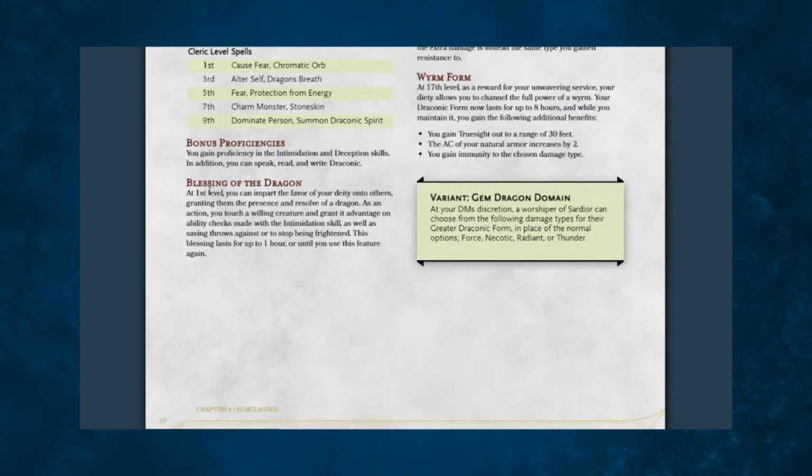First actual feature, Blessing of the Dragon. First level, you can impart the favor of your deity onto others, granting them the presence and resolve of a dragon. As an action, you touch a willing creature and grant it advantage on ability checks made with the Intimidation skill, as well as saving throws against or to stop being frightened. This blessing lasts for up to 1 hour or until you use this feature again. Basically, it's a bit of a riff on the Blessing of the Trickster from the Trickster domain, except this is in regards to Intimidation, but since that skill is used much less than Stealth, I decided to add on this resistance to frighten effects as well.